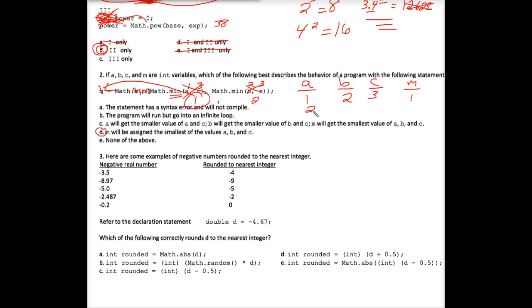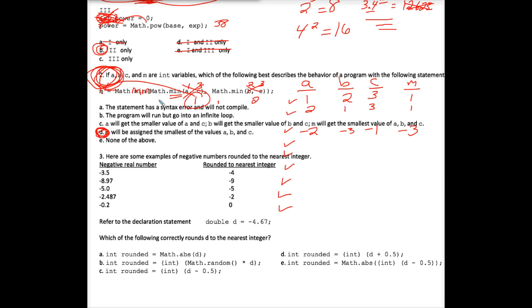Okay, let's scramble them and put a 2 there, and a 1 there, and a 3 there. Well, trust me, if I plug in these 3 values for a, b, and c respectively, 1 will come out. That's the smallest number. And probably if you even stick in negative numbers like -2, -3, and -1, in this case, -3 would be the smallest number, because -3 is smaller than -1. Think about it. You plug in as many combinations for a, b, and c as you want, and it will always work. Some people just have good logic and good intuition to not have to test a bunch of test cases. Other people spend all day plugging in test cases as if their life depends on this one simple exercise.